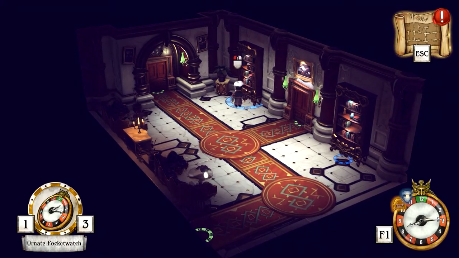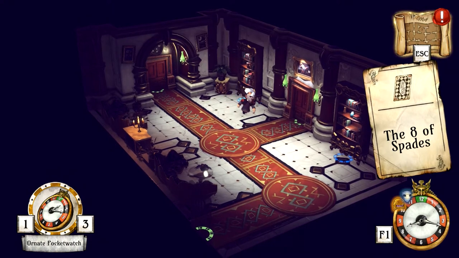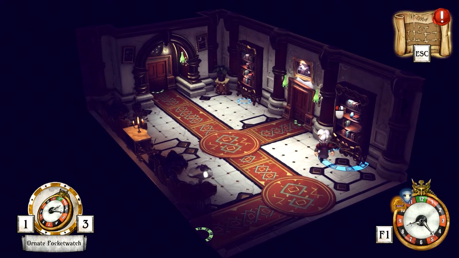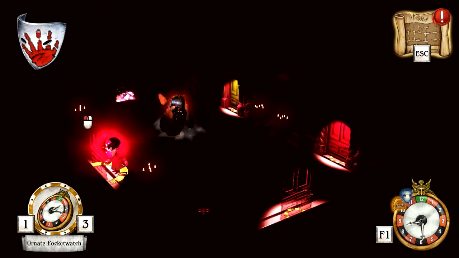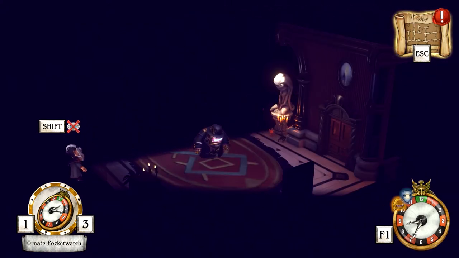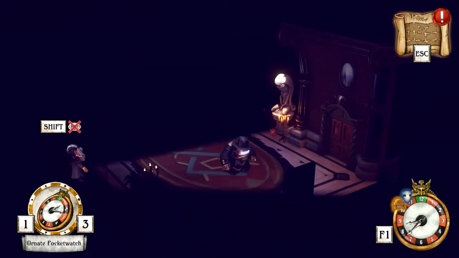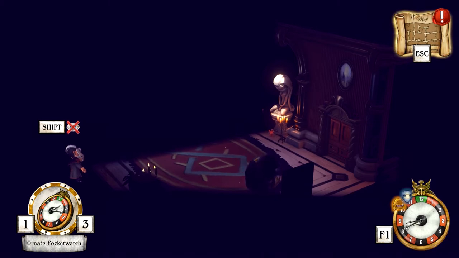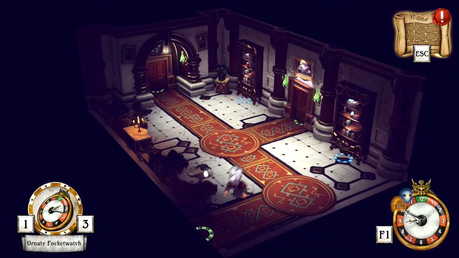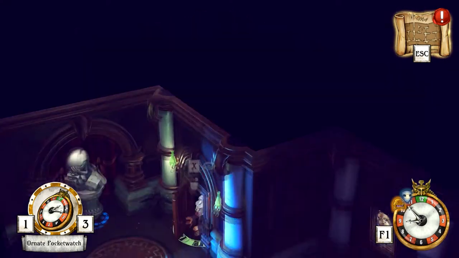Okay, a couple of bookshelves here. The Eight of Spades, nice. Now, is that a door down there or a closet? I think it's... Oh, there's someone through here. Hold on a second. Oh, that's Thanos. Okay. He's making his way down here. Just want to have a quick look and see what this room is here.